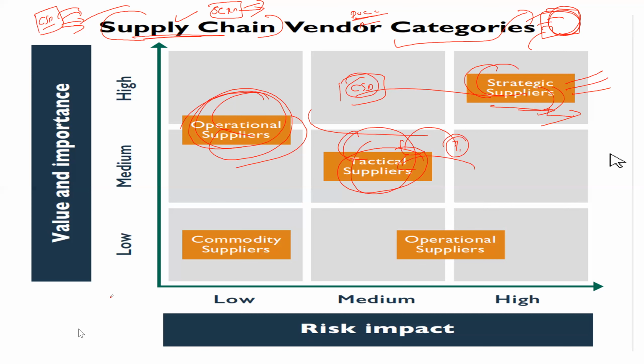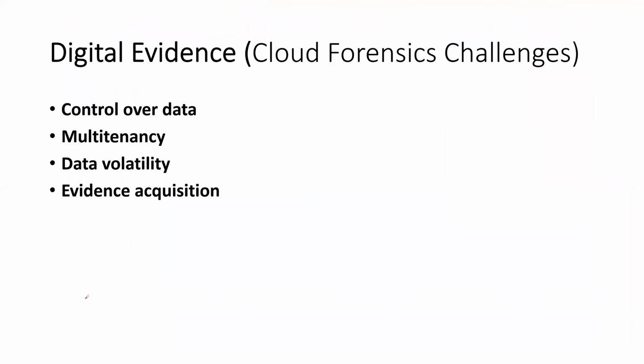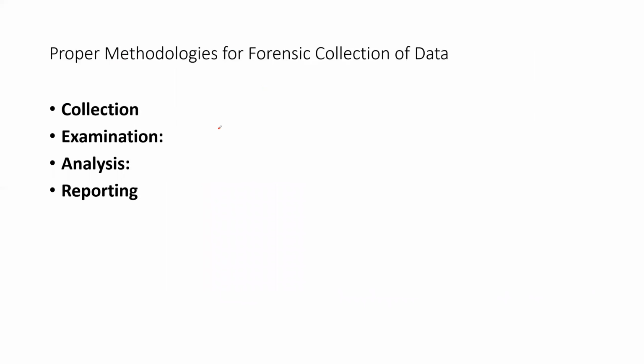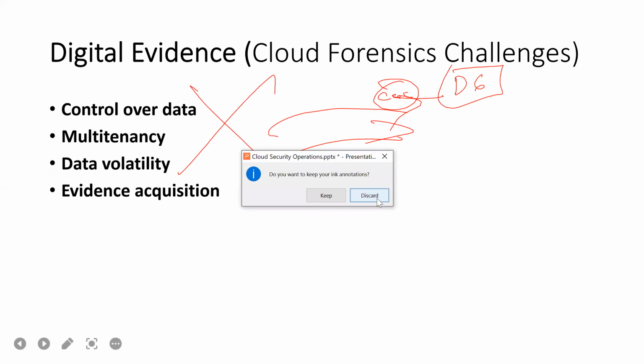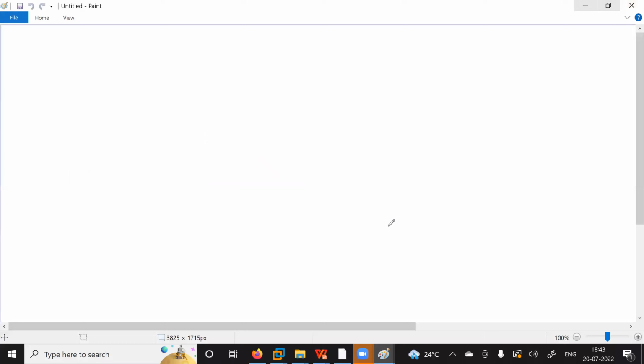Okay. From this, any questions? No, don't worry. This cloud forensics, we are not going to discuss right now. Why? Because it's the last slide, and I think it's covered in the next chapter. Yes, domain 6, we're going to have very good coverage of forensics and everything. What is chain of custody? We already discussed it, but we'll discuss it tomorrow as well. Domain 5, you will not get many questions. Only from whatever I discussed with you will you be getting the questions.